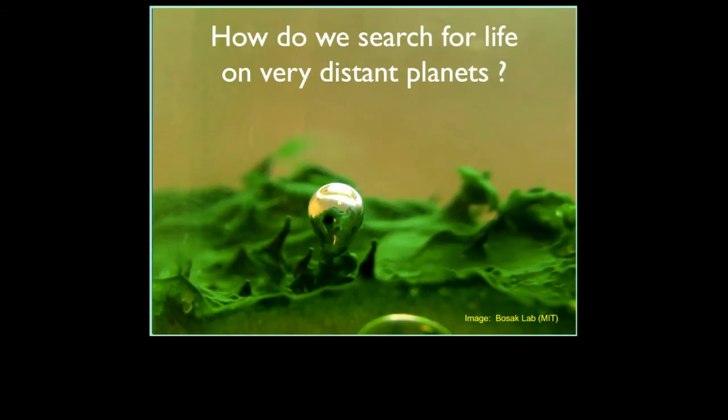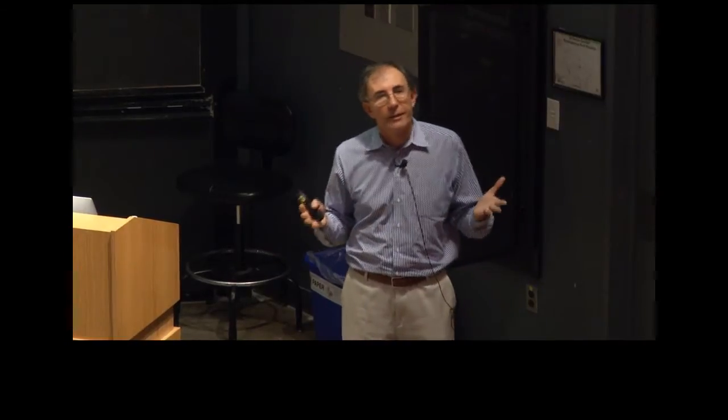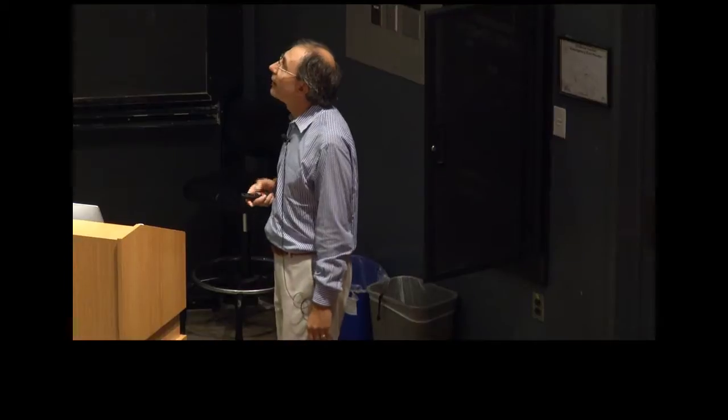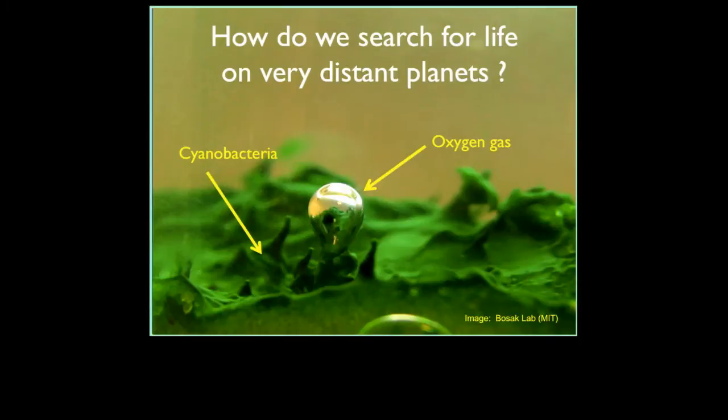Well, you use light again. The same tool which astronomy uses for everything. You go and observe the products of those microbes. And in some particular cases, like with the cyanobacteria, that's a very reactive gas which shouldn't be there geochemically. It's not getting out of volcanoes or out of the oceans or the continents.